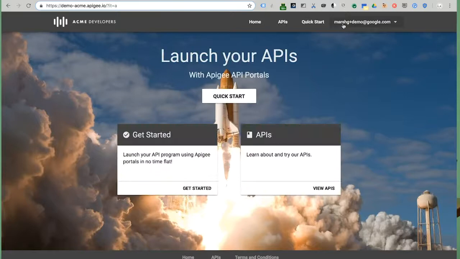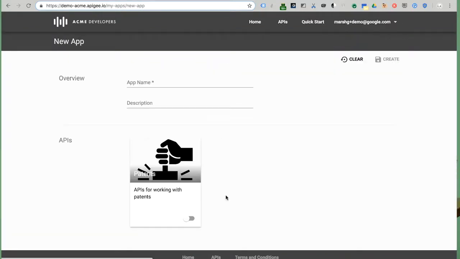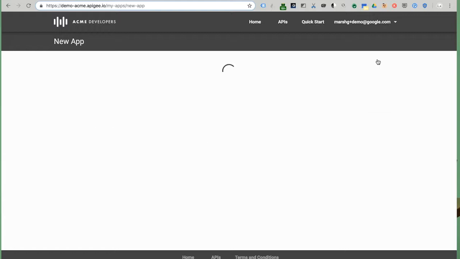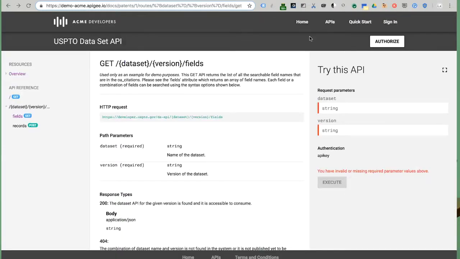A consumer can just register and sign in using their credentials, or you, the provider, can delegate that authentication step to your company's single sign-on service, or SSO, using SAML. Once I've signed in, I can see my client applications listed for me. Though, at first, I don't have any, so let's create one. Clicking through, I can then manage the products authorized for that app. Now I can see my new API key. So fast and easy.